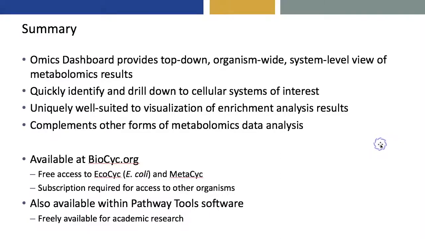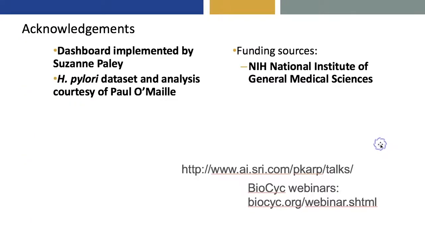And it's freely available at biocyc.org for the EcoCyc and MetaCyc databases, whereas a subscription is required for access to other organisms. And it's also available within the Pathway Tools software that you can download and install locally, such as to create your own pathway genome databases and apply these tools to them.